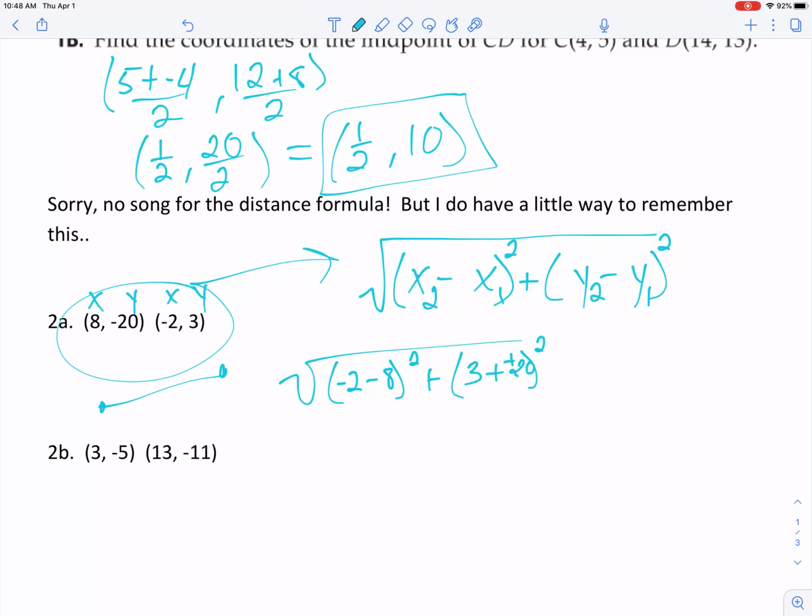So, square root, big I's with a minus sign squared plus big I with a minus sign squared. Plug in the second x, then the first x, the second y, then the first y. Oop, I got a double negative there. So this is now negative 10 being squared. Of course, a negative times a negative makes it a positive 100. And this is now 23 squared.